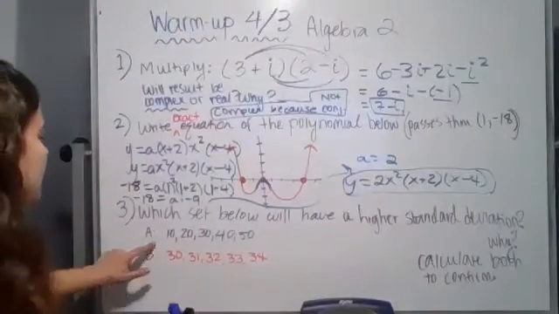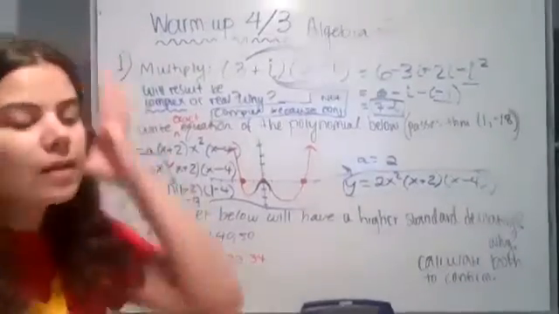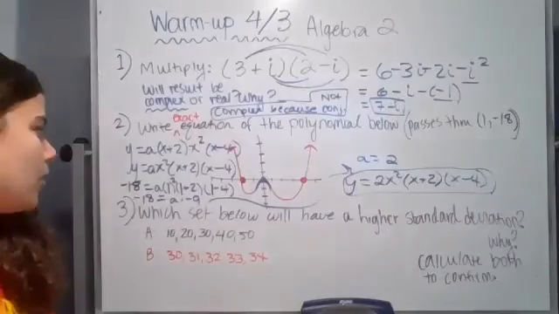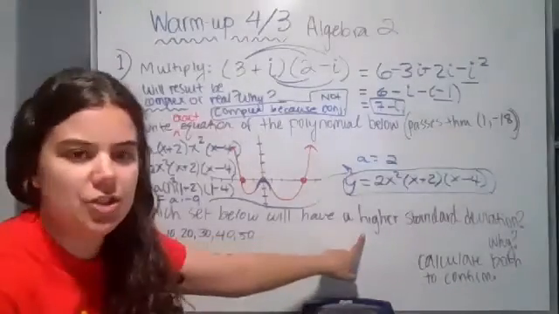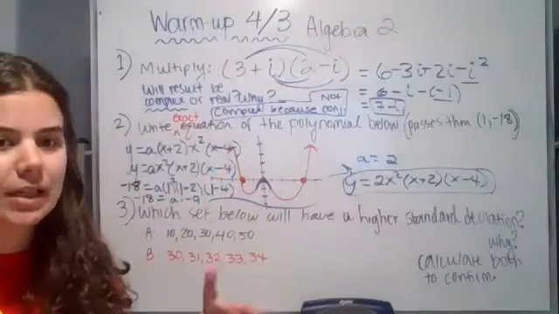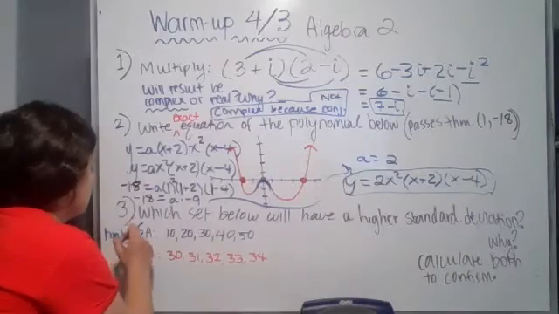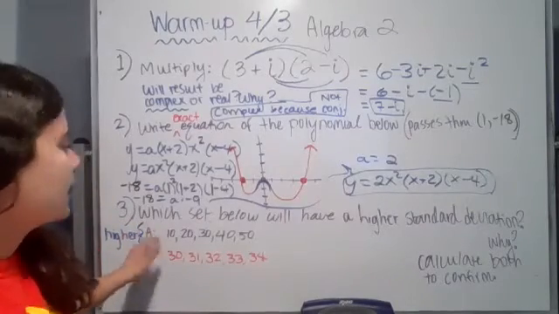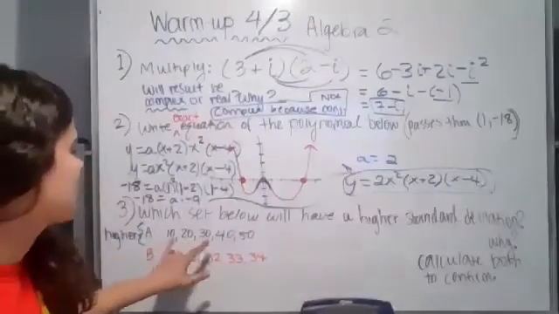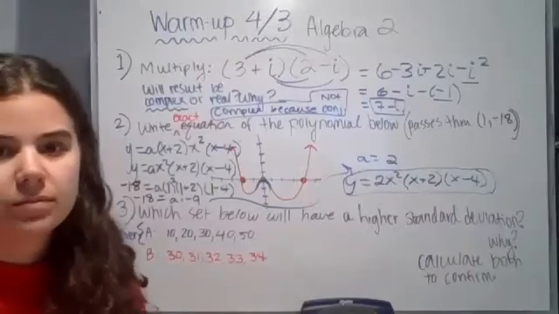All right, and then looking down here, this is a review of what we learned in yesterday's or the day before's classwork about standard deviation. So a higher standard deviation is going to go to the value that has more spread out data, right? So A is going to be higher because the data has a wider spread. It goes 10, 20, 30, 40, 50. The distances between all the values and the mean are greater than in the second set.